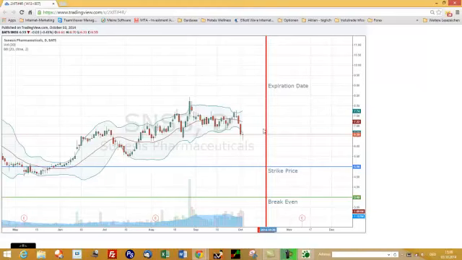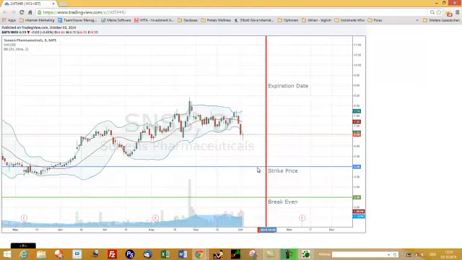If price does not close below $5 within the next 2 weeks, we will collect the whole premium of $1.55, or since one option stands for 100 shares, we will collect $155 for a possible risk of $5 times 100 shares, $500. That's a gain of nearly 31%, and if you annualize this, during 2 weeks, 31% means more than 750% annualized gain. That's a tremendous gain we can make on this trade.